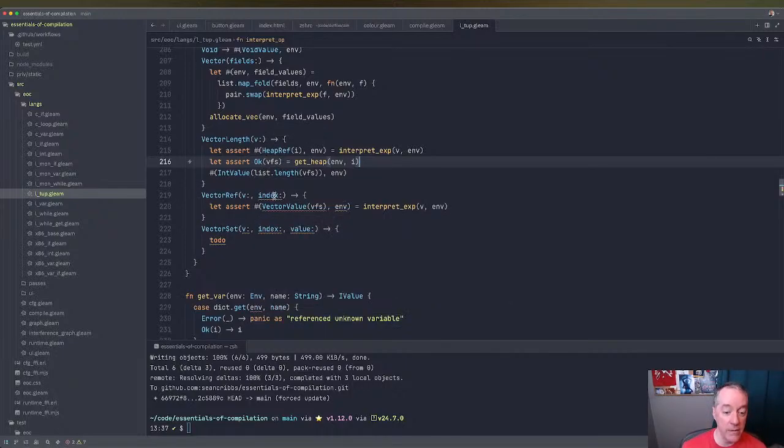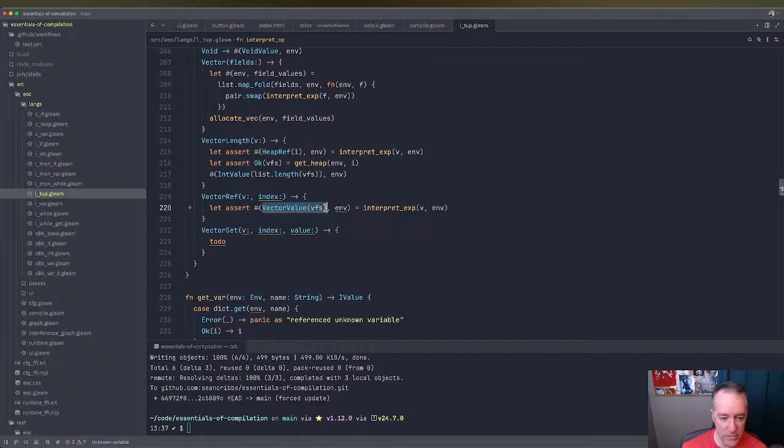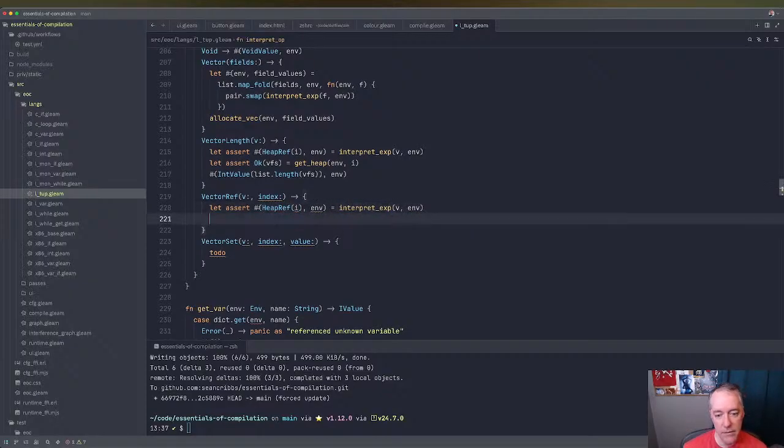Okay, so now we have a similar thing here for vector ref. So what we'll do is heap ref I, so interpret that expression, and then we're going to get the values off of the heap.